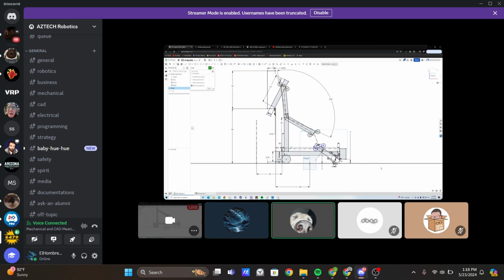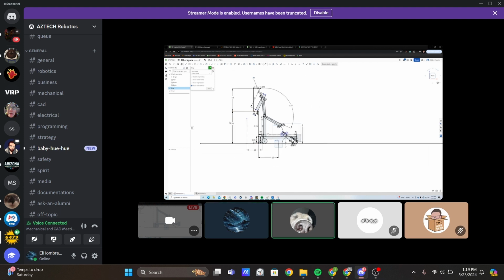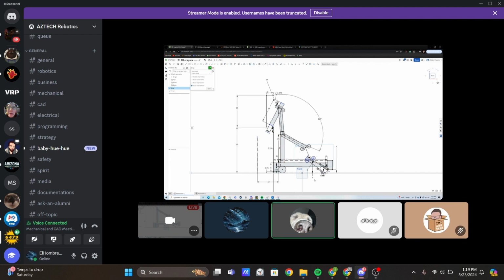And this only took me, I don't know, half an hour-ish. I've been doing CAD for a while, so it's probably quicker for me than most, at least on the team. I wouldn't say expect half an hour, but it shouldn't take long. It's not a super high level of detail. This is just kind of what you want your robot to do.